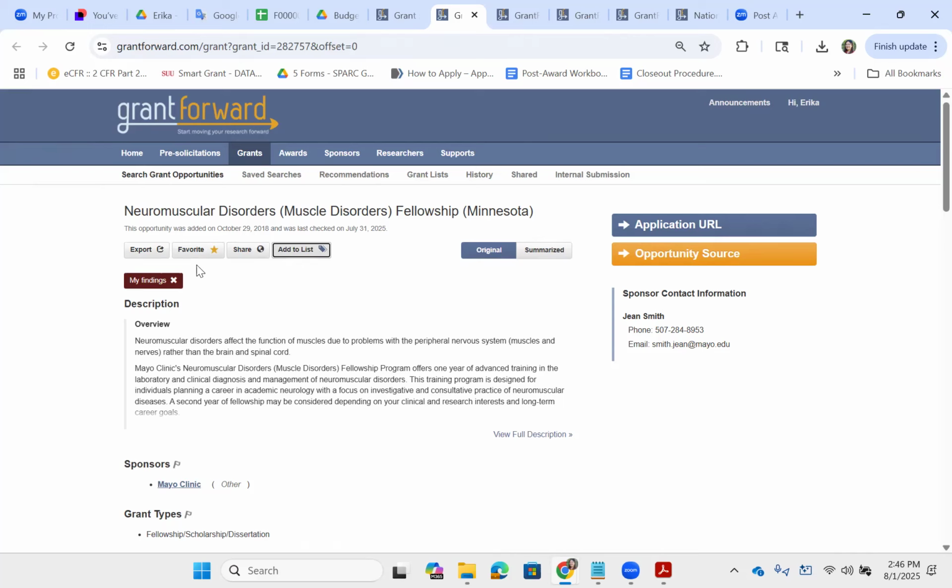So besides favorite, which is going to bookmark this grant in general, if you want to add it to specific lists that you have, like this one, it's available as well.